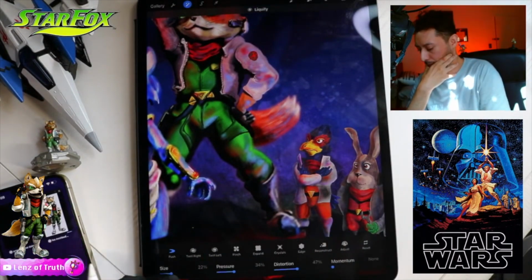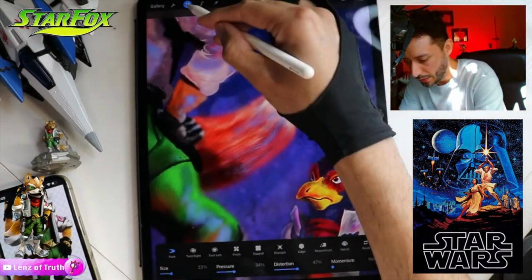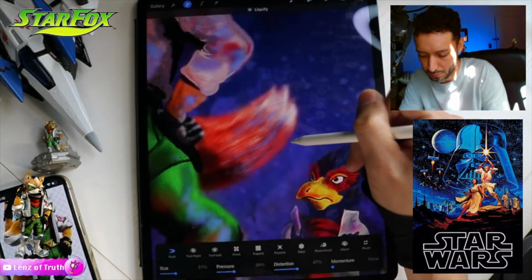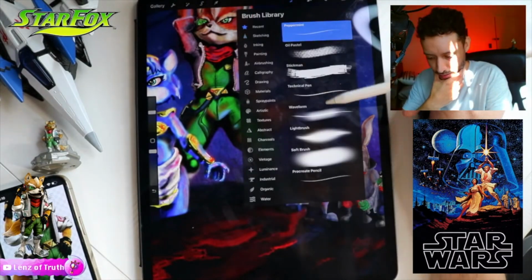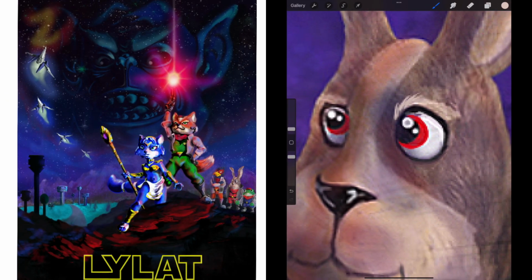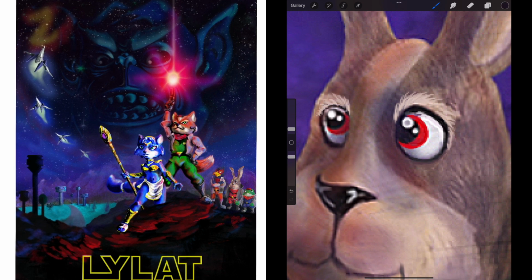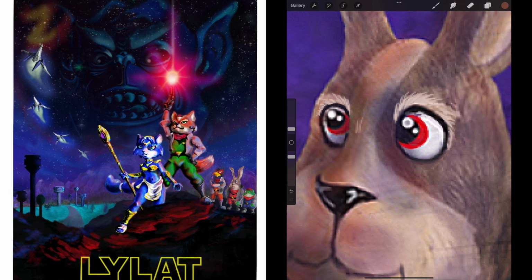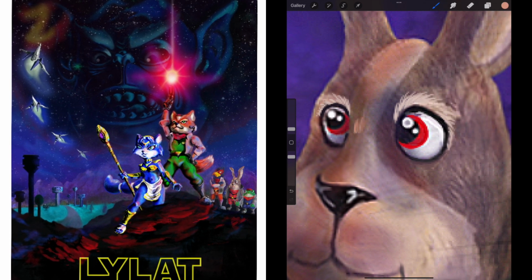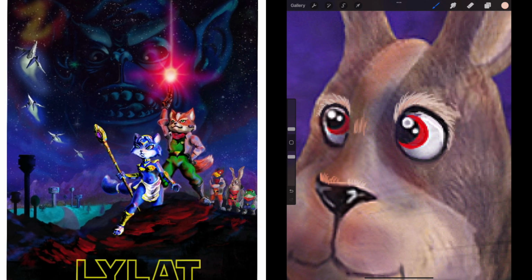And just making sure that things feel a lot more rounded in 3D by adding some shadows, some highlights, all in areas where they create shadows like the jackets, the belt buckles, and even using the cloning tool on Fox's tail, and just everywhere where this helps me resize and move things in a way where I don't have to redraw everything, and just making sure the proportions are all correct. And here's a more detailed close-up look at Peppy's hair and the way that I fixed a lot of his fur around the eyes and made things a lot more detailed and played around with a bit more of the pencil brushes to add a bit more individual strands of hair around the nose, the mouth, and the ears as well.